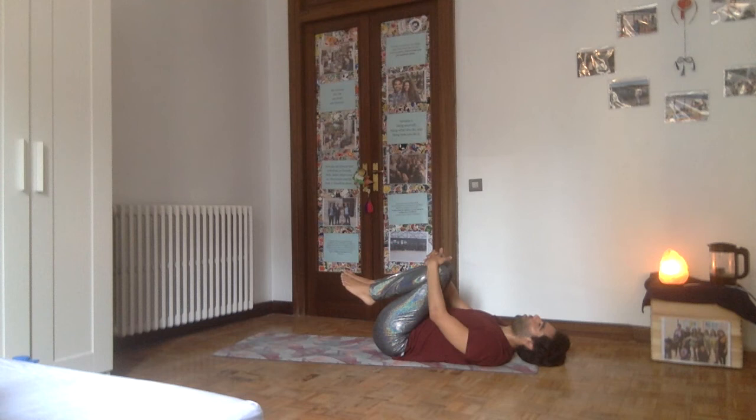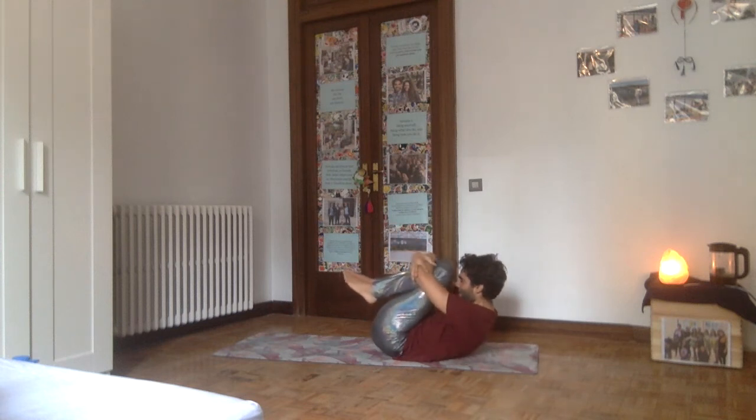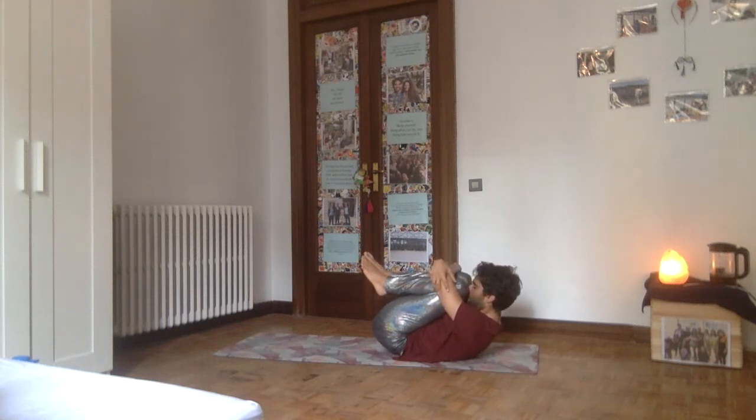So just like a ball, come with the head close to the knees and hug yourself. Breathe in and breathe out. Pull the knees closer to the chest. Bring the head closer to the knees. Breathe in and breathe out. Bring everything close together. Really hug your whole body. One more time. Breathe in and breathe out.